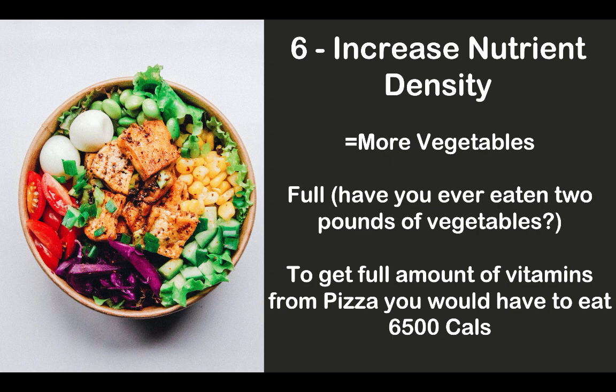It's way more satisfied. I think we've made a big mistake thinking that calories are one of the most important things to study in food. I think the nutrition level is way more powerful. If we can settle into the nutrition level that our body needs, we'll be full at a lower calorie level, and we won't have this issue of gaining so much weight. Our bodies will settle into a better spot. I think it also allows some fullness, because my goodness, have you ever eaten 2 pounds of vegetables?